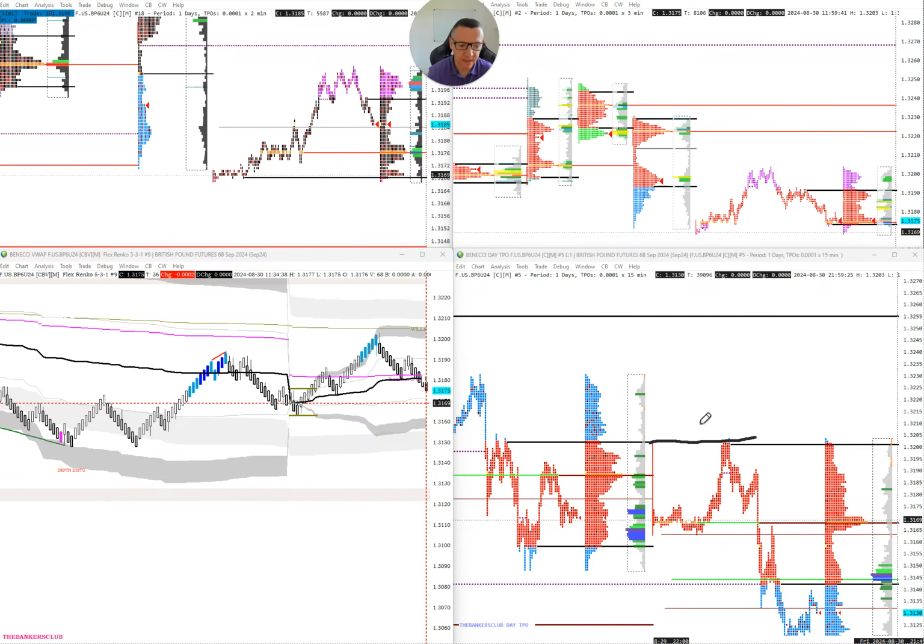Okay, so like I say, we had 1, 2, 3, 4 confluences to get short. Not only did we have the delta divergence using these Renko candles, we were also into this grey area here. This grey area here is what we call the deviation bands, and these are set at a certain level, and it's not industry standard what we set these levels to.